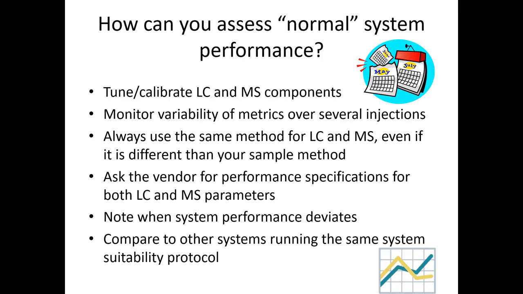So then, once you have everything set up, you want to look at the variability of your metrics: peak area, peak intensity, fragmentation pattern, chromatography, retention time, peak width. Monitor them over a bunch of injections and make sure that the percent RSDs are as low as you can get them. Anything above 10% really isn't so hot when all you're doing is injecting the same sample over and over again. Ask your vendor if they have a recommended system suitability.